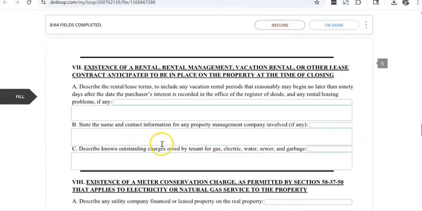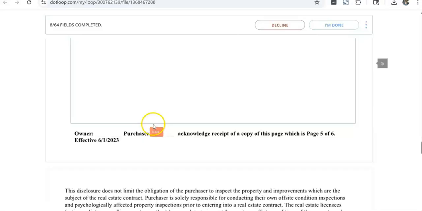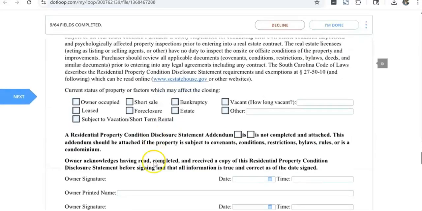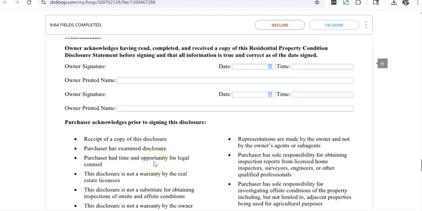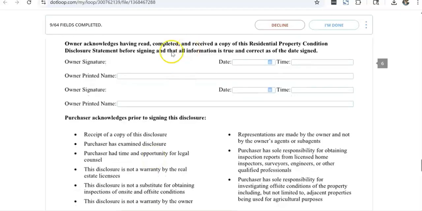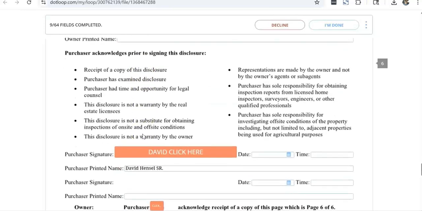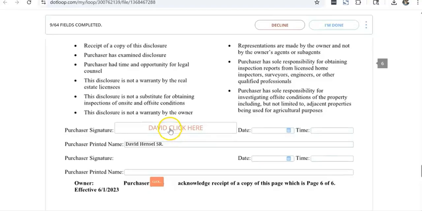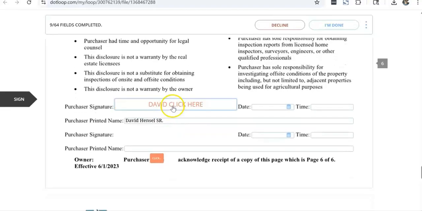And all the way at the bottom, it's going to have a signature block for you, and please disregard the location of these signature blocks. That's not necessarily where you're going to be signing. This was just a test form, and things were not necessarily in the correct spots. So when you get to the signature, click on that for signature as well. It should go ahead and sign that for you.